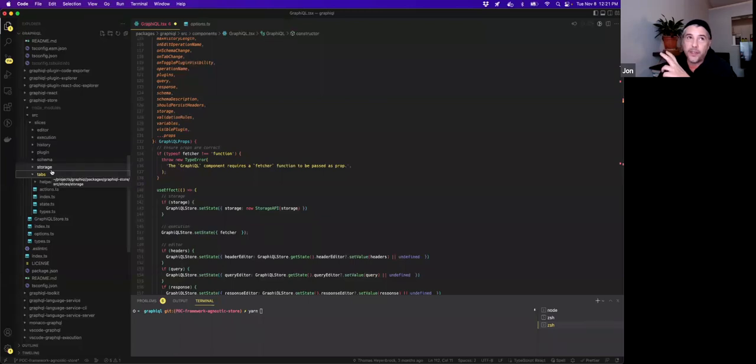When you pass in an initial query, I don't really care that I know it's going to end up in the state store. What I need to know is, does the doc explorer, or do all the components, respond separately?